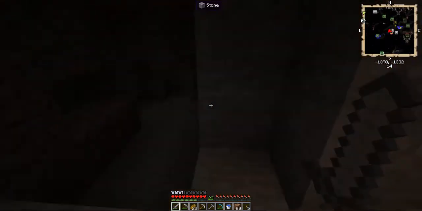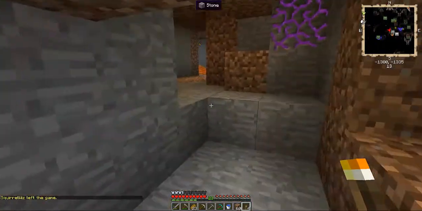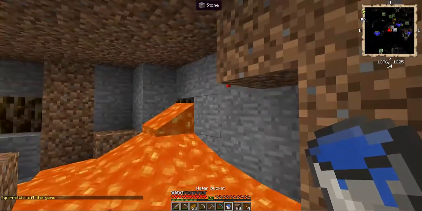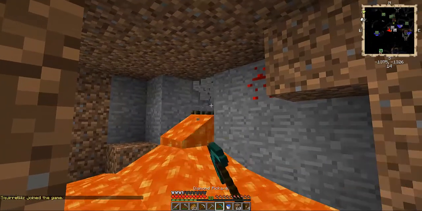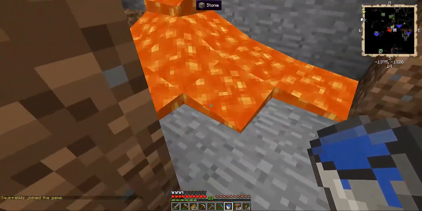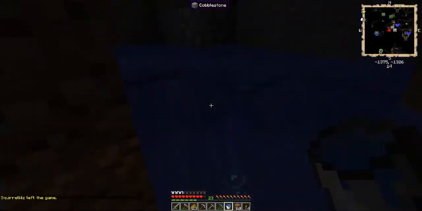That's one single piece of lava. Why is it so difficult to find lava when you need it? That's what I want to know. Right, if I just drop this on here... jeez. Guy's back again. He's doing it on purpose. Ouch. Whoops.